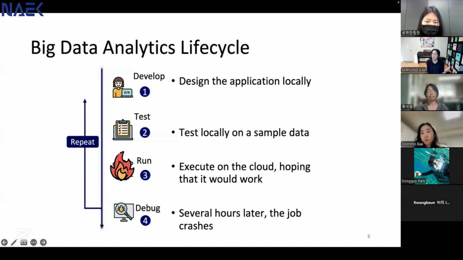And if the result looks okay, that's great. But sometimes you get an exception, like a crash or unexpected output or a null pointer exception, and then you actually have to debug. Or sometimes you get an unexpected result. Then the developer has to identify the root cause of the error and repeat this cycle to understand the cause of the error and fix it. And this is a very long developer life cycle.